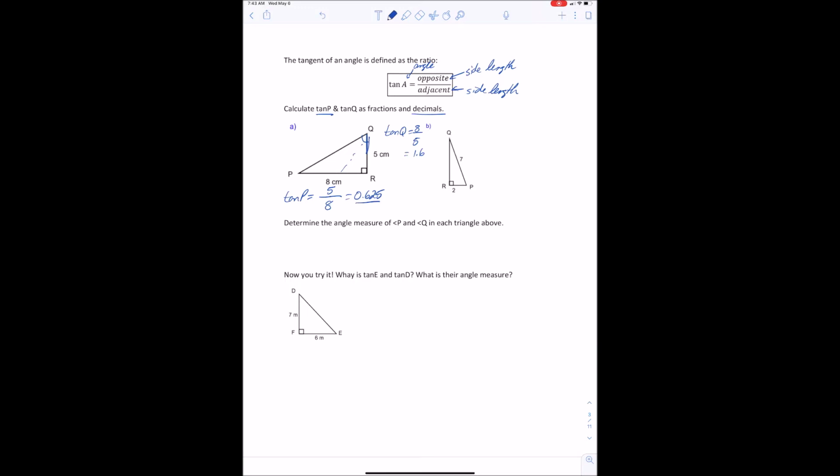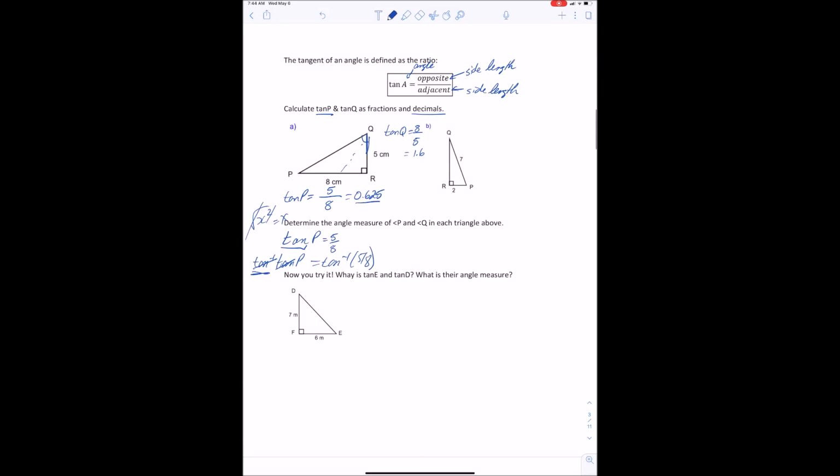And now you might say, well, who cares? What does the tangent get me? How can that help me? Well, this is where you want to have your calculator handy. If I know that the tangent of P, for example, is 5/8, I want to get rid of this tangent somehow and figure out what P equals. So to do that, I need to take what's called the inverse tangent of both sides. So I'm going to go inverse tangent of tangent of P, and these two undo each other, just like squaring something and taking the root undo each other and just give me x. They're inverse processes. Anyway, what I do to one side, I do to the other.